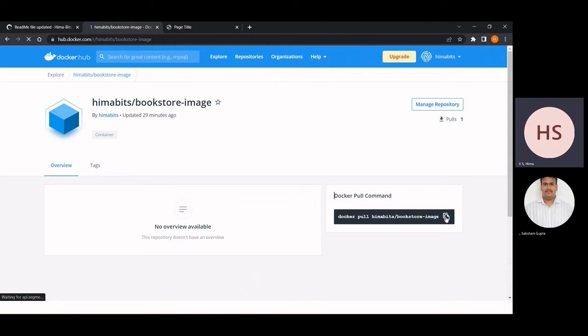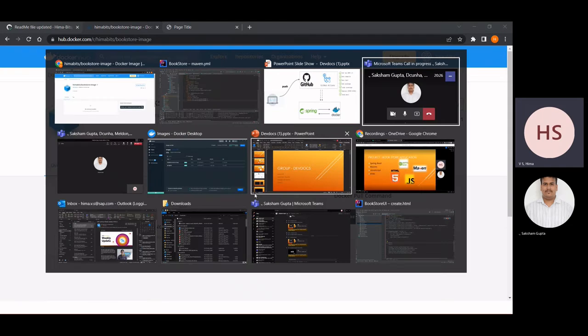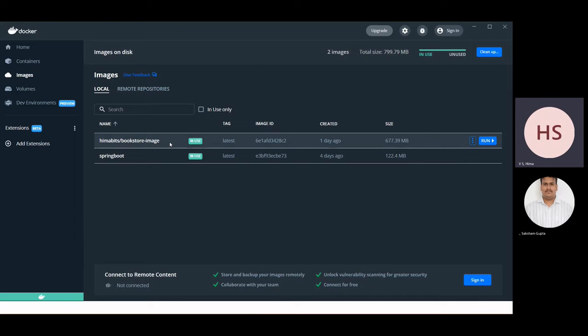One can use this command docker pull to pull the Docker image onto the local machine, and also run the Docker image using the command docker run with the image name. Also, you can get into the Docker desktop and view your Docker image after you pull it from the Docker Hub. Yeah, this is the demonstration as part of Docker, and next I would hand it over to Tejas for the demonstration on Prometheus. Thank you.